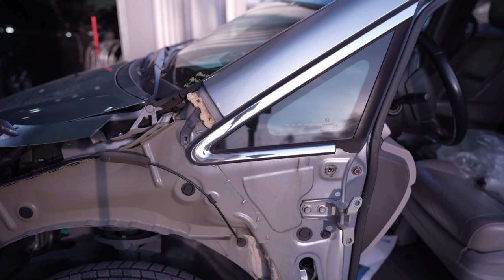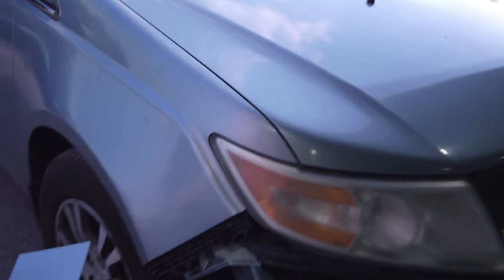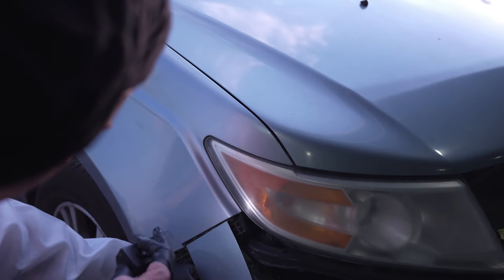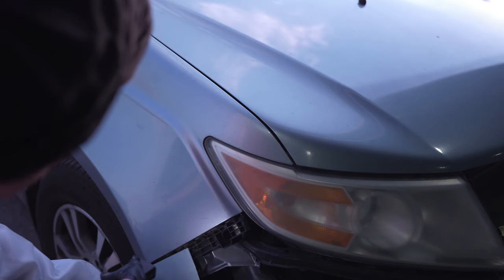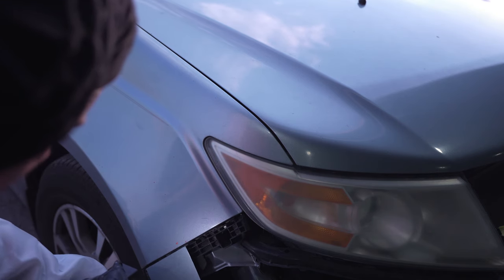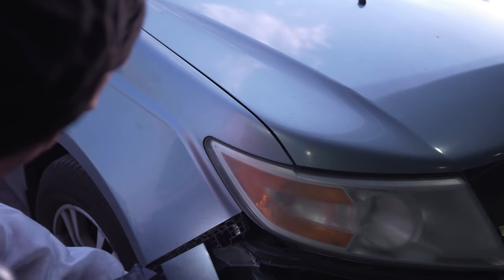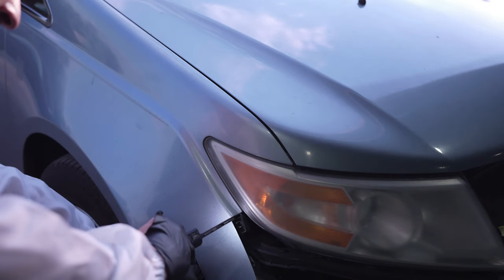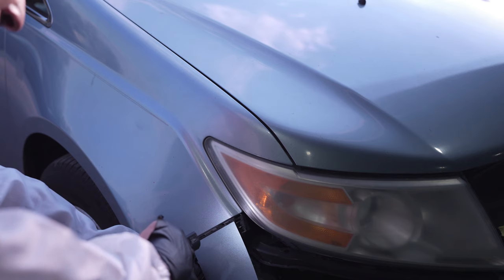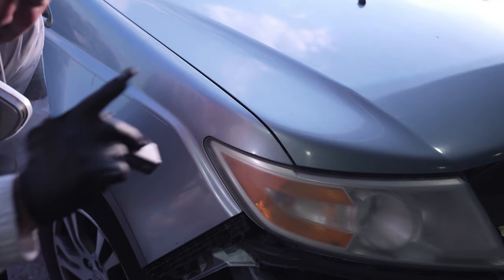Let's take it over to the other side and check the fender because we are putting a bumper on this one. I think we've got an awesome match over here as well. Those are the things that you've got to do on the fly. It's hard for me to do these videos because I've got a shot to move through work, but when I get one like this I told you I would do it. So those are the tricks for when you've got a faded-out job. I've got to get in there and clear that job, and I'll show it to you guys all finished up.